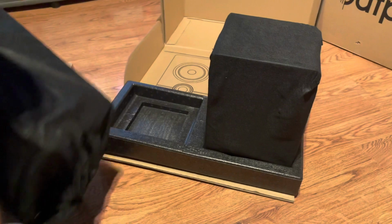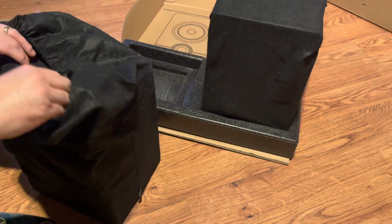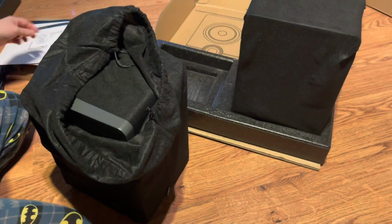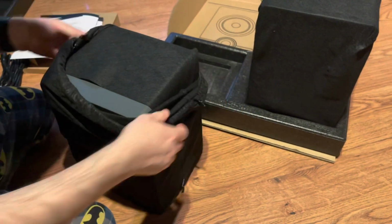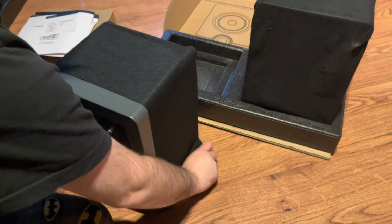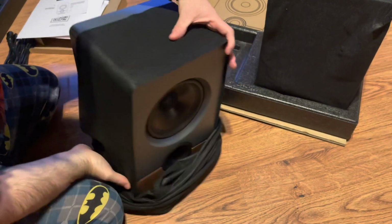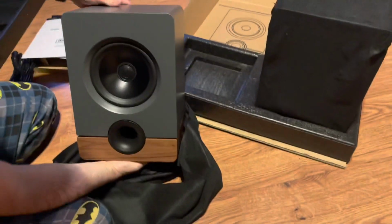Cool bag on these. The drawstring. Huh. Use the included pads to prevent scratching. Huh. Look at that. Yeah. So here it is.